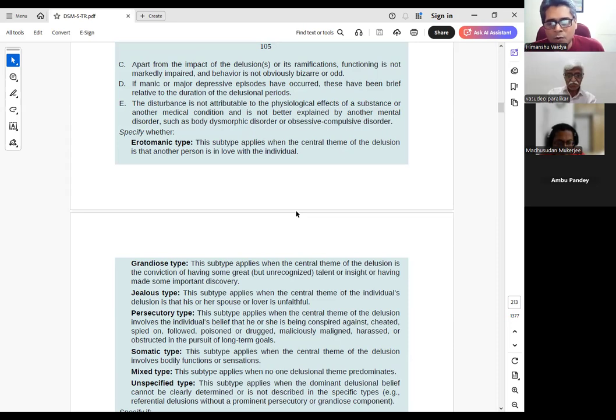Will not go into how to draw the line and so on. But there has been some thinking on this. There is also a very famous book on this called Mad or Divine. It's by one of India's famous psychoanalysts, Sudhir Kakar. He talks about Ramakrishna Paramahansa and others. What will you call his states of ecstasy? Will you call it mania, or will you designate it something else? Will you treat it, or would you like to follow it?